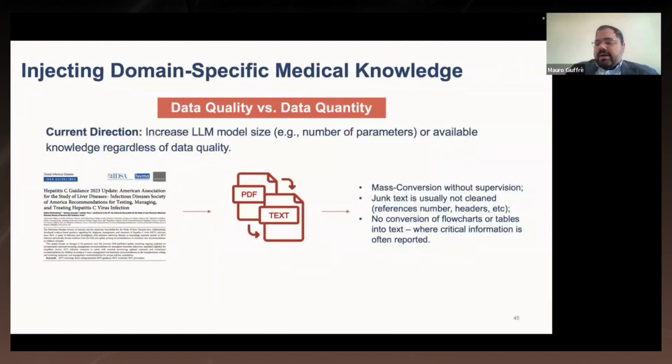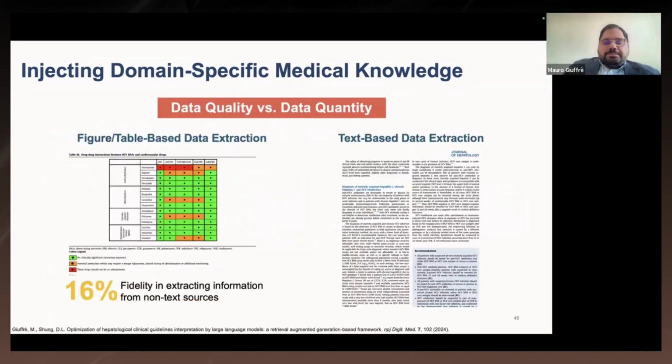However, when we want to inject some knowledge, we need to know if this knowledge is accurate enough or if the LLM can parse this knowledge in a good way. And so we need to be sure that what we're injecting is data of high quality instead of just quantity. And we did a study which was recently published in Nature Digital Medicine with HCV guidelines, and we discovered what we define as the LLM-friendly version of guidelines.